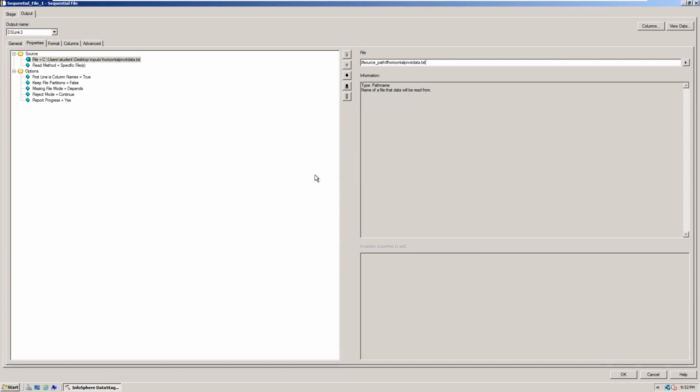Okay. So now what we need to understand is in real time, we are going to use parameters. We are not going to give any paths. Giving paths means hard coded. Earlier it was hard coded. Now you parameterized it. That means if you want to change the path, no need to come here always. You can go to the parameters, and if you change the path over there, that will reflect here. That's what I want you to understand. Okay. Click OK.